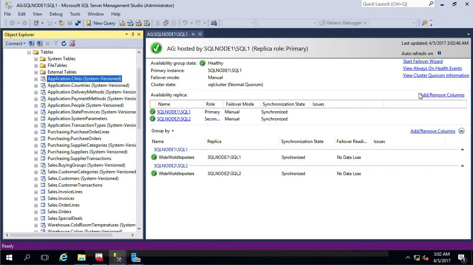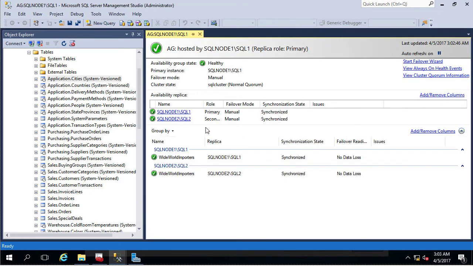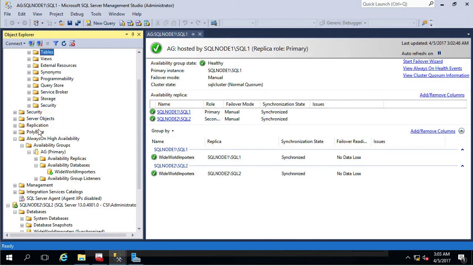So this is the cities table, and I just edited the top 200 rows. I'll go ahead and make that change there just to a city name. I'll go ahead and close the pane so the view can be committed.